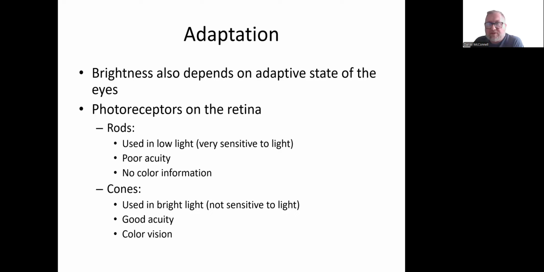So we have millions of photoreceptors inside of the eye. Photoreceptors are neurons that are specialized to undergo chemical reactions in the presence of light. And that triggers action potentials that transmit information back to the brain. And so, of course, the sensitivity of these photoreceptors is what is important for triggering the visual signals that are transmitted to the brain that will then involve perception of visual stimuli. We have two kinds of photoreceptors, rods and cones. What we know about rods is that they are primarily used in low light environments because they are very, very sensitive to light. So they have very low thresholds and therefore high sensitivity to low levels of illumination.